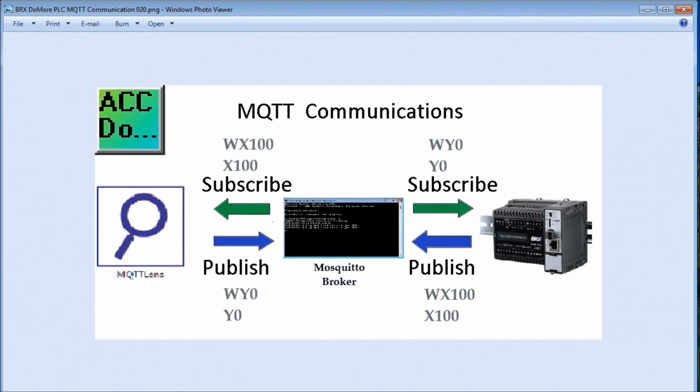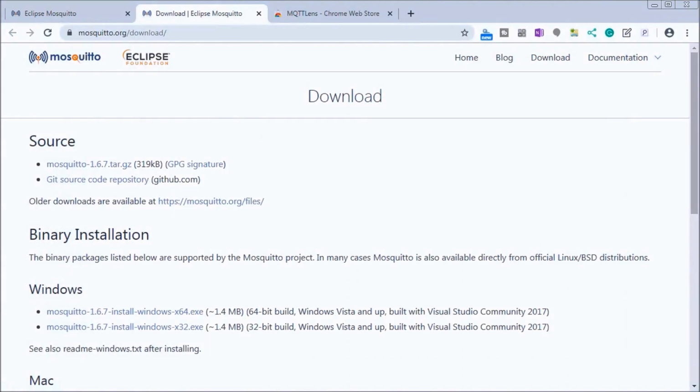So the first thing we'll do is actually install our broker and allow it to run. So our broker itself, let's just go to our website. Now, detailed information contained in the video can be found at ACC Automation. A link has been put in the description below. This will include all the download links that you're going to be seeing. And if you have not watched the other videos yet, there'll be links in the description below that will start your video 1. There'll be links to the rest of this video series as well.